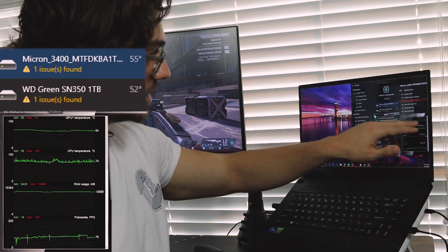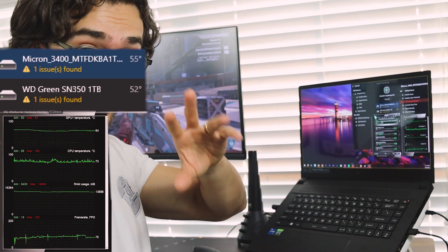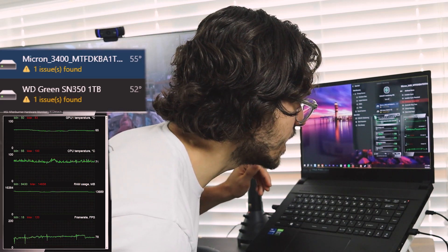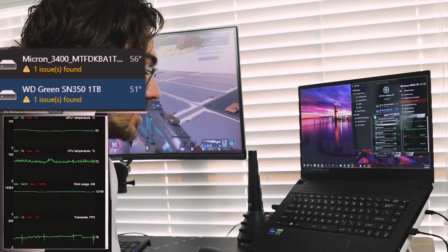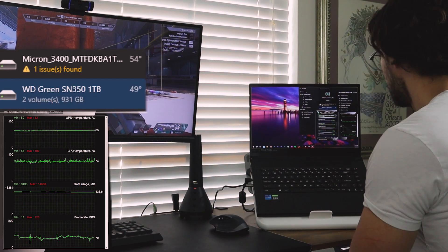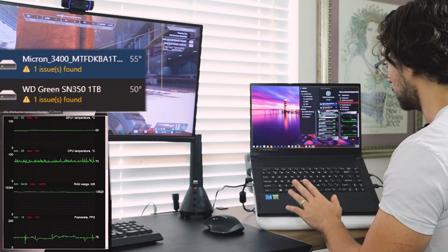Temperatures were steady at 66 degrees, and now we are at 64-65. That's on the GPU. The CPU temps are still hovering about the same. The solid state drives don't look any different at this moment. I am now going to turn off the Peltier cooler and see how hot it gets. My solid state drive got below 50 Celsius — one of them did. That is amazing. That means it was doing something, because that drive would never get that cold under gaming conditions without an external cooler. But now the Peltier cooler is off.